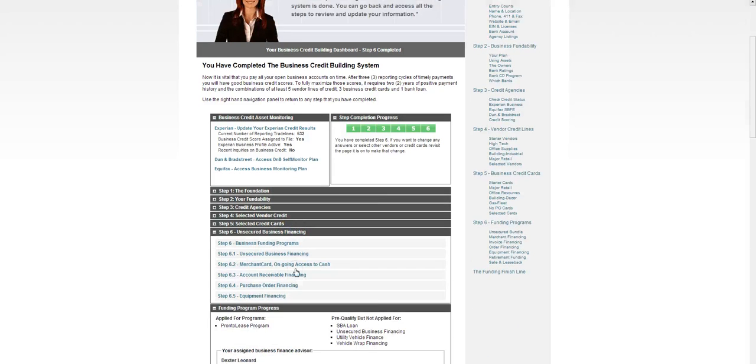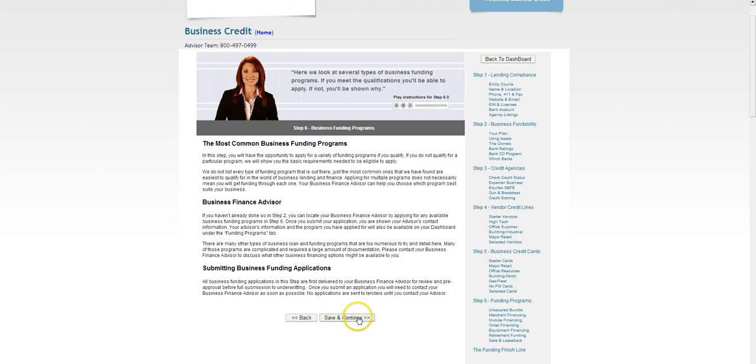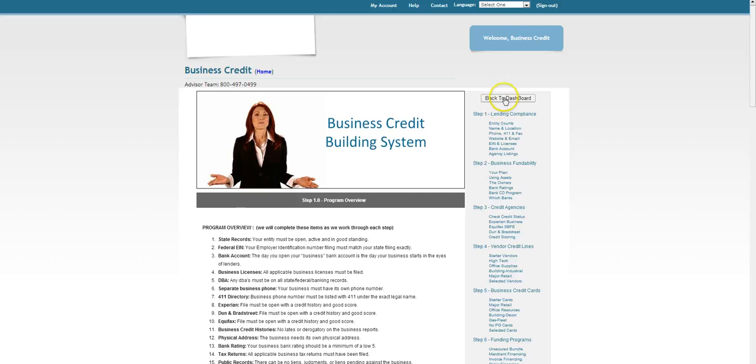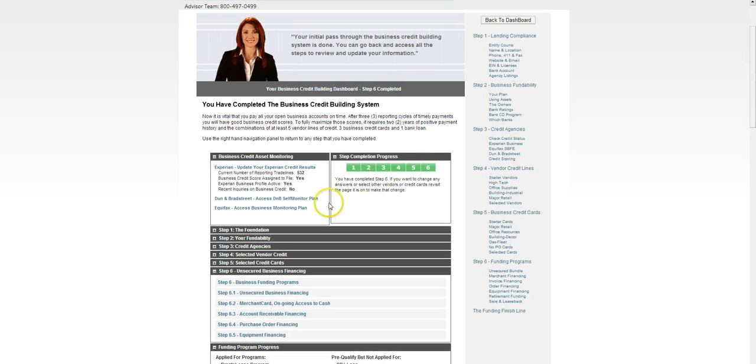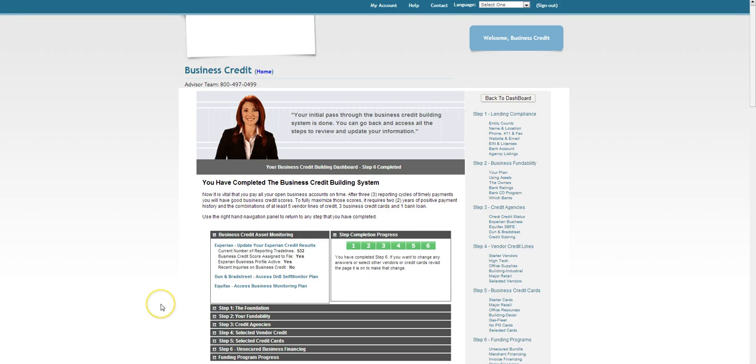And in step 6, we bring you back to financing, because now that your business credit profile and score is built, now you can get approved for even more financing, a lot of which is available with no personal guarantee. The Business Finance Suite is the most comprehensive financial solution available in the world today. Through the Finance Suite, we help ensure that your business is set up credibly so you stand the absolute best chance of getting approved. We give you access to more funding than is available anywhere else to give you the best chance of getting approved for money and the best chance of getting approved for more money than you've ever been approved for before. And we also help you build a business credit profile and score for your business so you can get approved for even more credit for your business, that much of which requires no personal guarantee and no personal credit check.